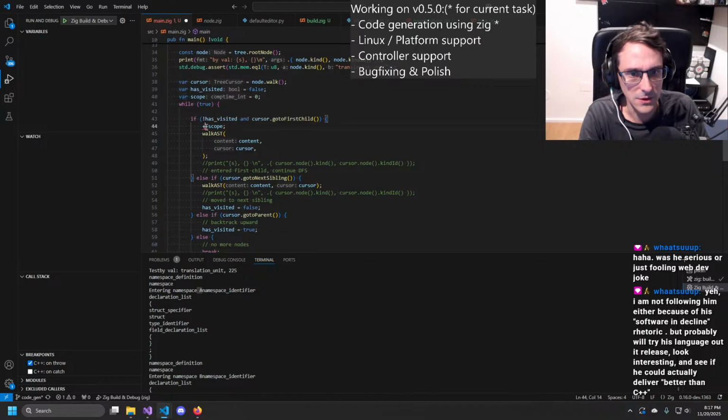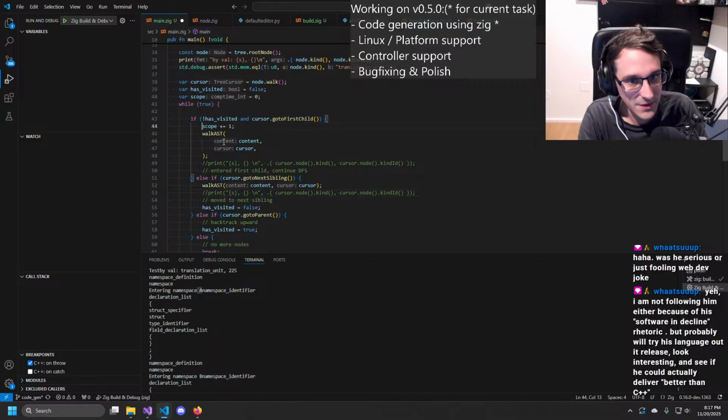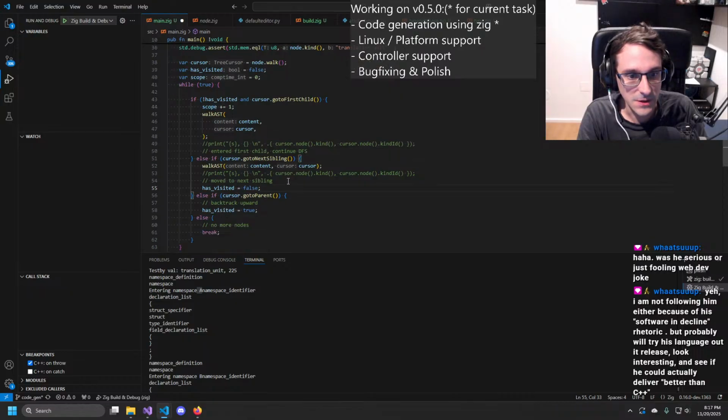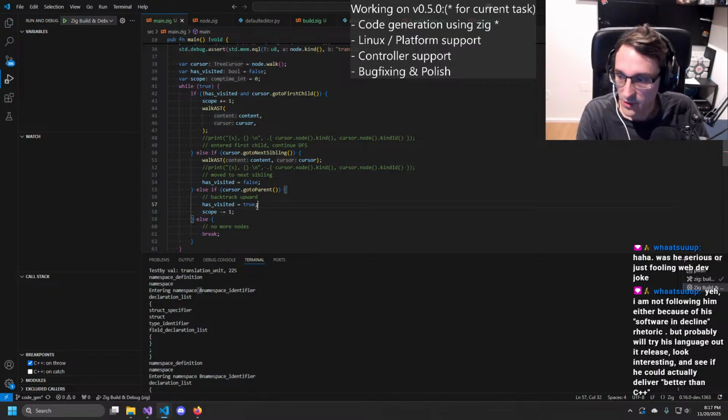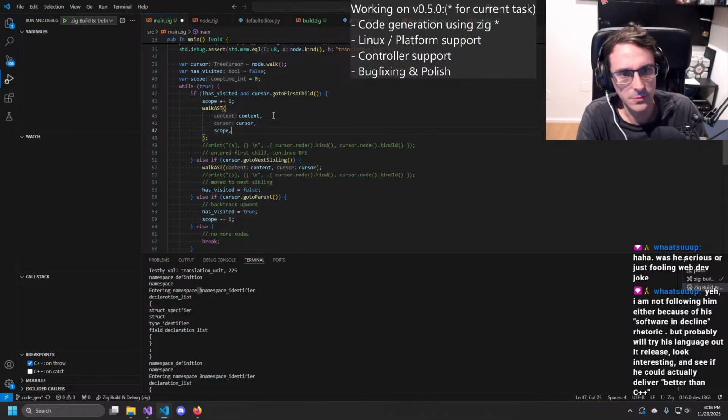Why can I not do that? It doesn't have a pre-command? Really? Now we, yeah, that one stays the same, right? And here we decrease the thing by 1. Let's give the scope in.